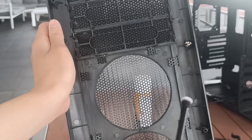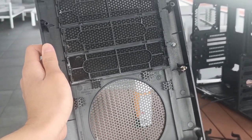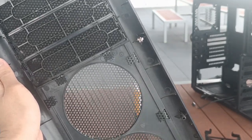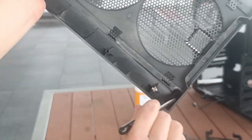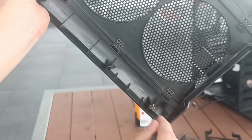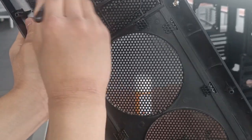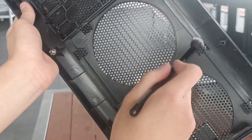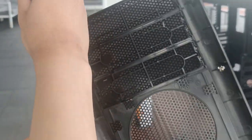Now flip the front panel around. This is where the makeup brush comes in handy, as it is super easy to use to get the dust out of these small corners. You know, like this one right here. Yep, you don't need much to clean these. Your main objective is to get the dust out of the surface. That's basically it. And yeah, this brush helps a lot with that.